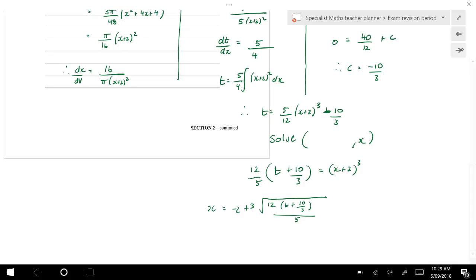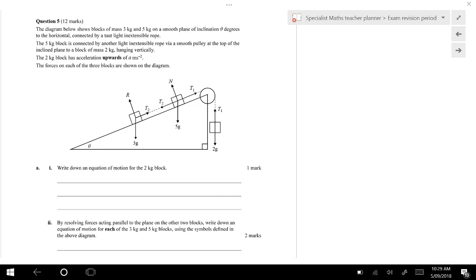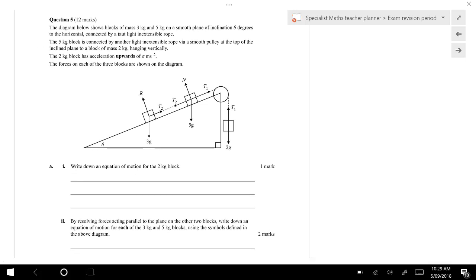All right, look, I'm going to move on because I reckon I can get this done in 10 minutes before we're out. Quickly, when you're doing this, first of all, I've always said the 2 kilogram blocks going upwards. So let's label our direction of motion. Okay, we've got a 3 kilogram and a 5 kilogram object, of which the direction of motion is this way for these guys.